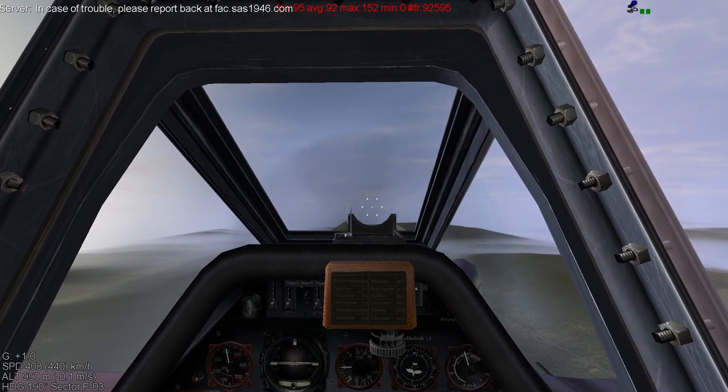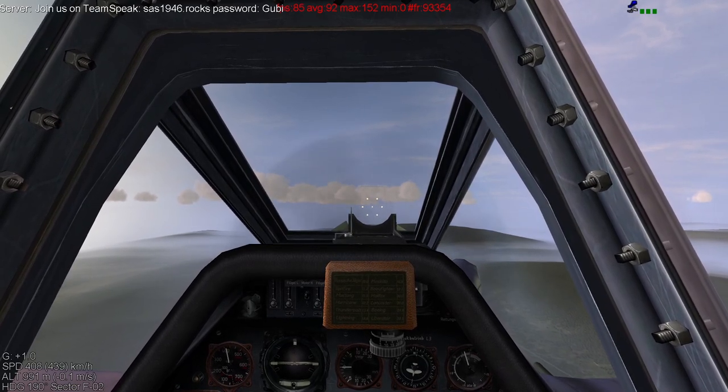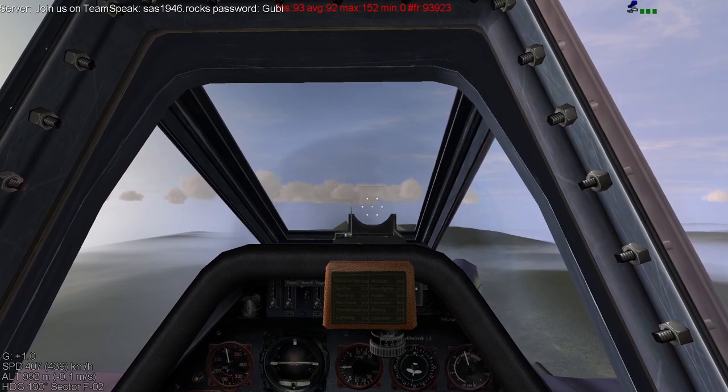I need to find what keys I haven't found, so I can put in the lean controls for the pilot, so I can lean my body left and right.